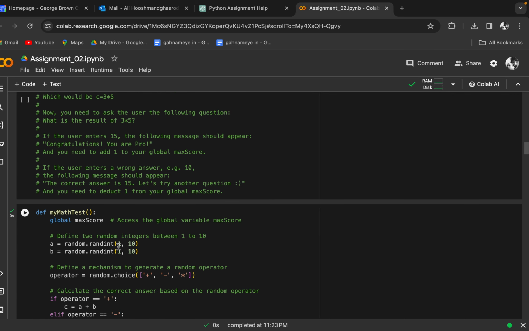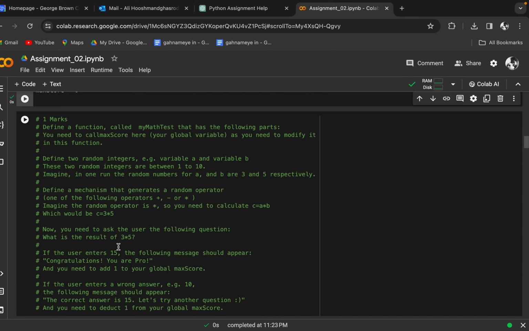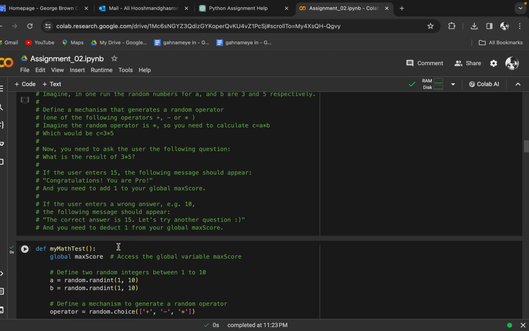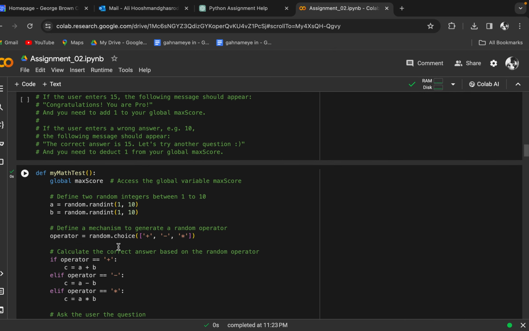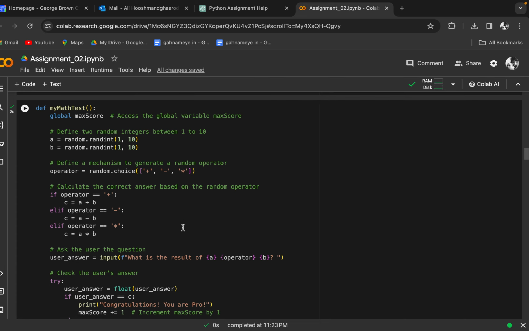and going through defining my math test function. Okay, we are defining two random integers between 1 and 10 for A and B, and also defining a mechanism to generate a random operator. These are the operators, and calculate the correct answer based on the random operator.